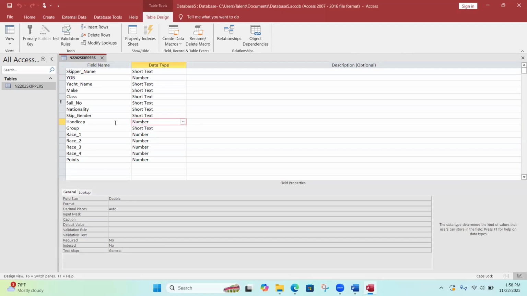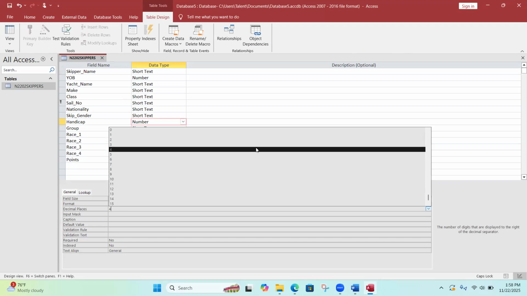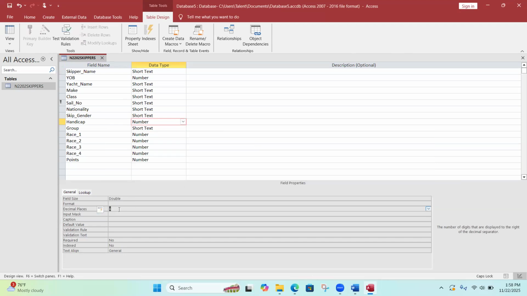So we know this is a double. And we have been told that on handicap, we must have decimal places. Automatically, it's set on auto. Usually, all decimal places are set on auto. You have to remove that and put a 4, or you click on the down arrow and select the 4 from the list. Then, if you just do this and don't set the format, it's going to just show values. So what we are going to do, we will test with this. This is what we have set.